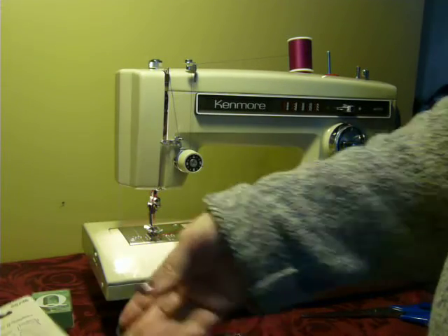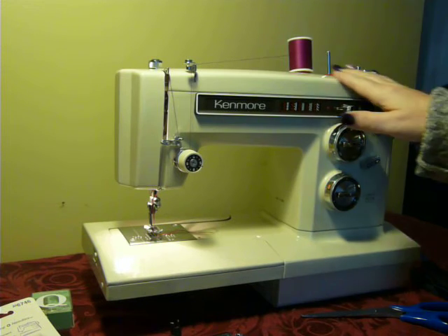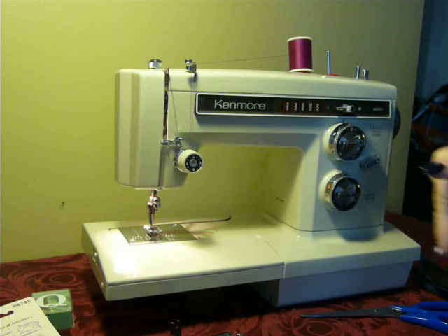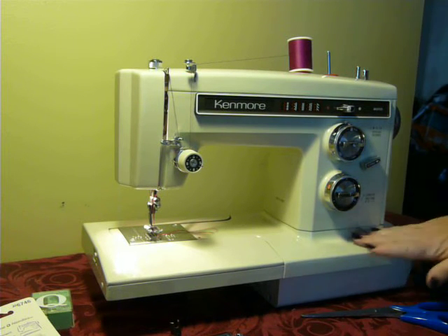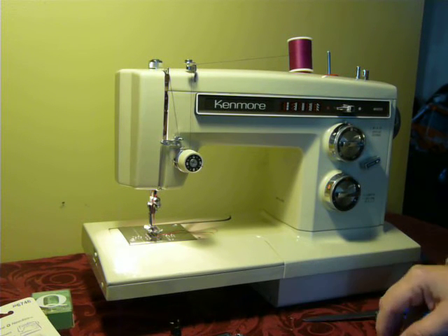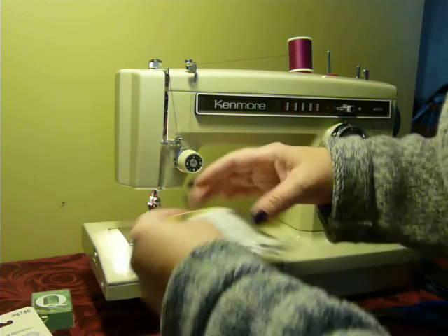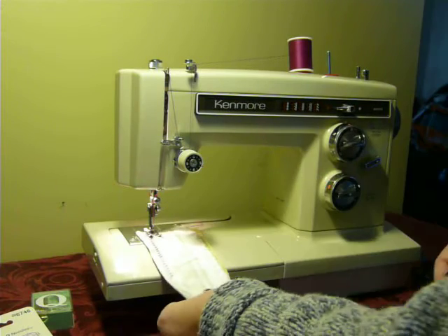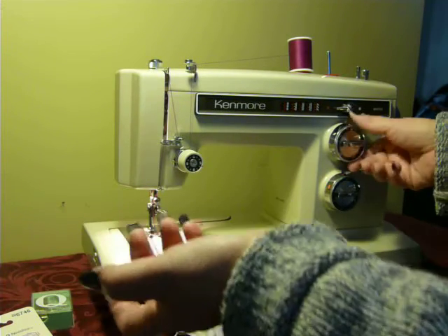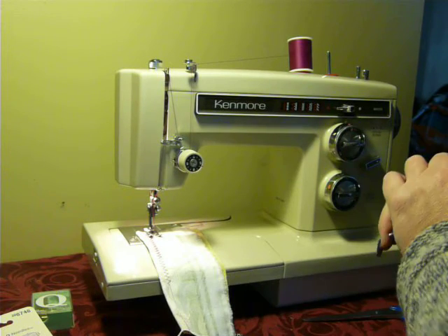Very cool machine — it is serviced and ready to go. If you have any questions, please email using the address at the bottom underneath the video. If you go over to eBay and still find this machine available, grab it — these convertibles don't last long. They're very versatile, and being a Kenmore, it's very easy to operate; the tension stays balanced. Kenmore's are just so much easier to operate than Singers all the way around, especially with tension issues.